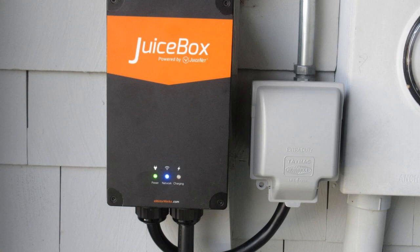Pretty much every single EV out there will support 40 amp charging. There may be a few oddballs out there, but nothing in the United States, let me put it that way. If you have an electric vehicle in the US, it will support 40 amp charging.